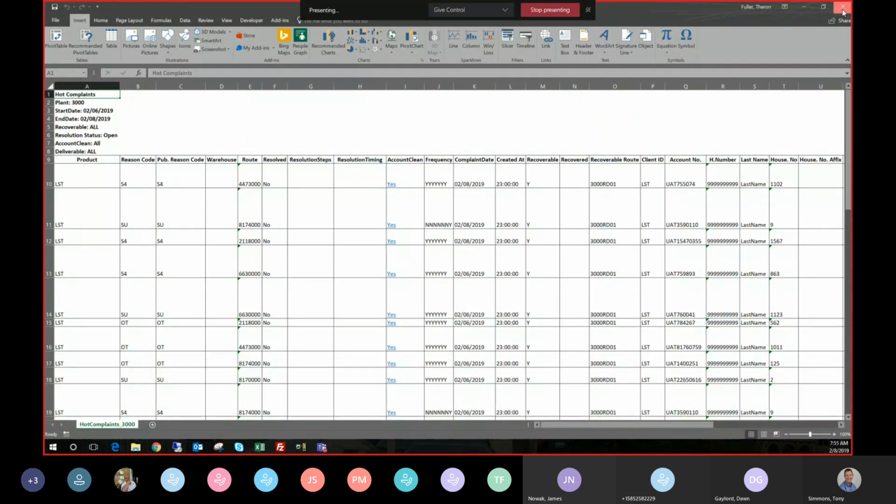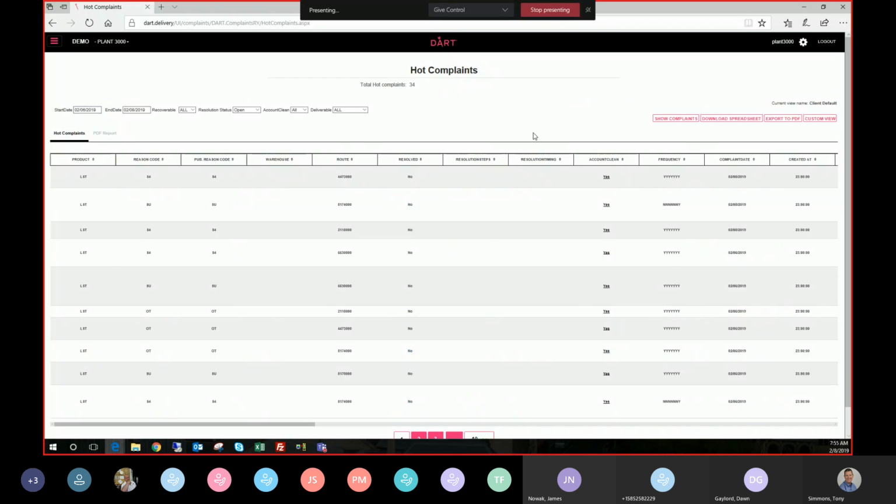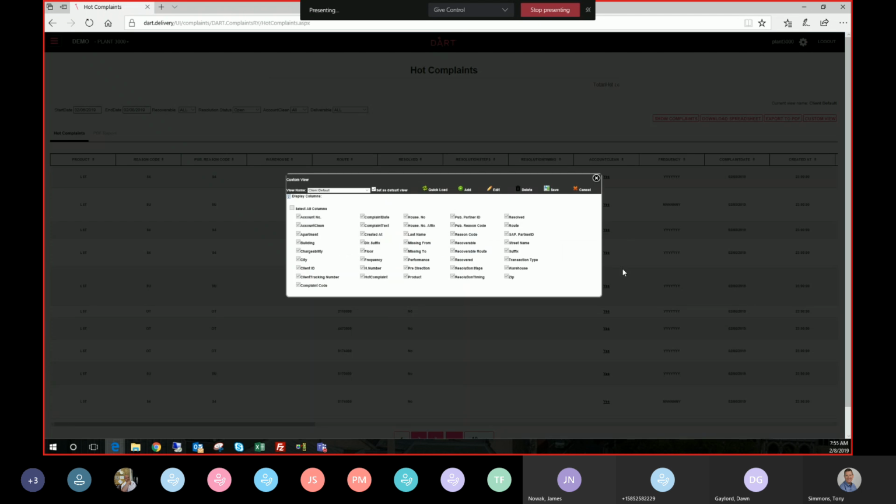All right, close out of this. There is a way to change the fields that you see up top. I don't know why you would, but it's done in custom view. You can see here that, for whatever reason, if you didn't want to see, I don't know, the performance, just throw that out there, you can edit and unselect.